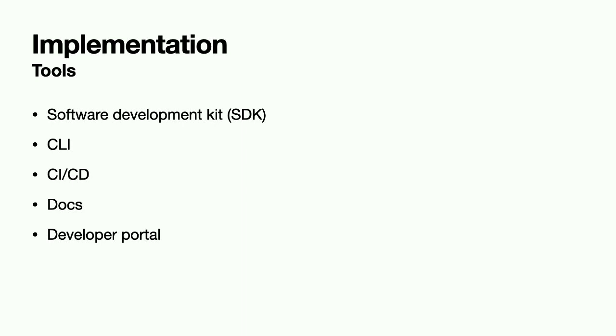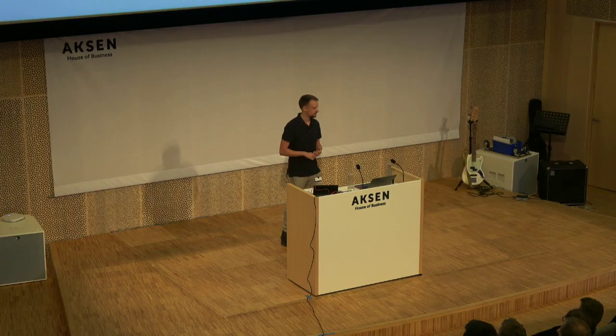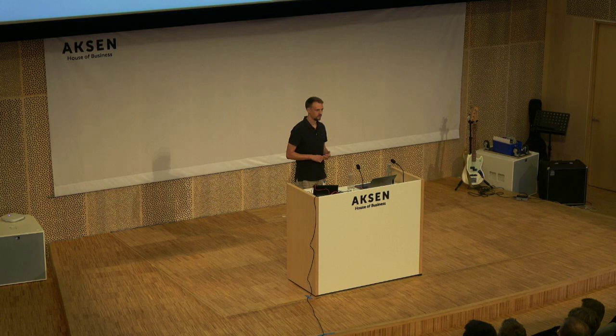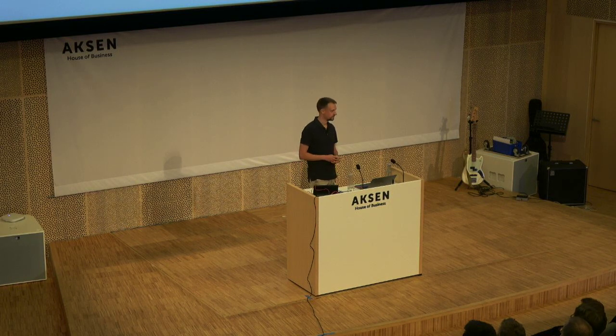So now let's look at how we actually implement this architecture. It's not just writing code. There's also a lot of tooling around making a micro frontend platform. One thing we have built is this SDK, we call it. It's a collection of all the code that is needed to run micro frontends: downloading and bootstrapping a micro frontend, the whole thing about providing and requiring APIs and elements. All that stuff is in the SDK, which is an NPM package we publish internally in Bankdata. So every micro frontend Angular application uses that SDK.